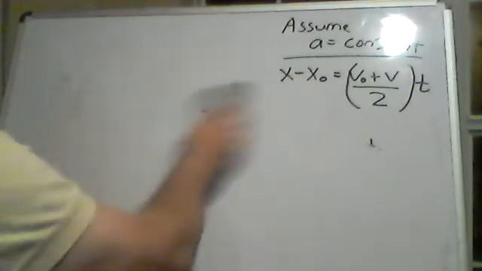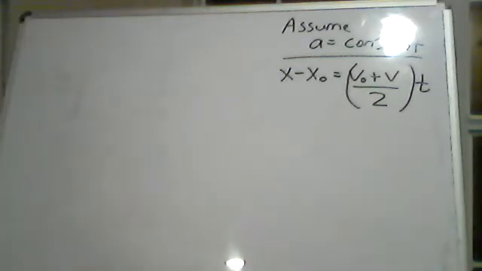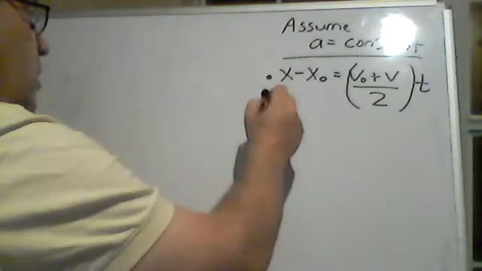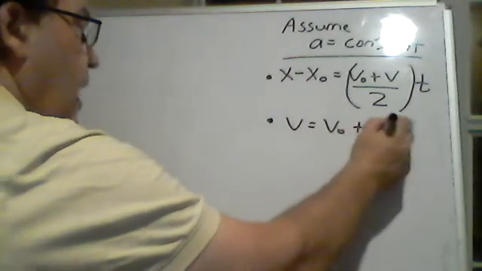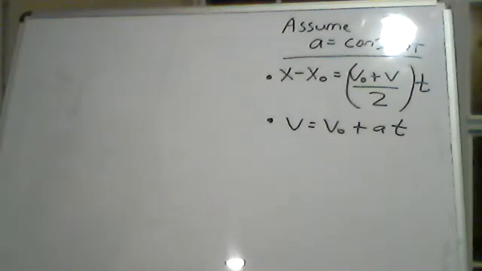I'm going to try to collect them on the side here. May not be easy to do. There's one kinematic equation. The next one is V equals V naught plus AT. Now, what I'm going to do at this point is combine both of these kinematic equations and try to come up with another one. So I'm going to take a look at this equation here, and I'm going to essentially play a little game.